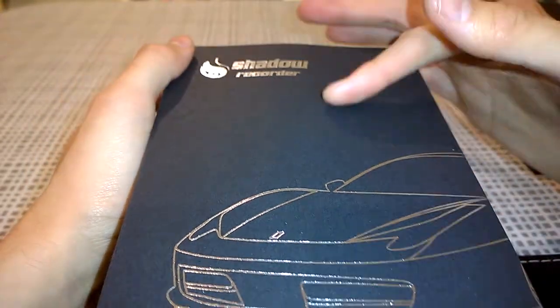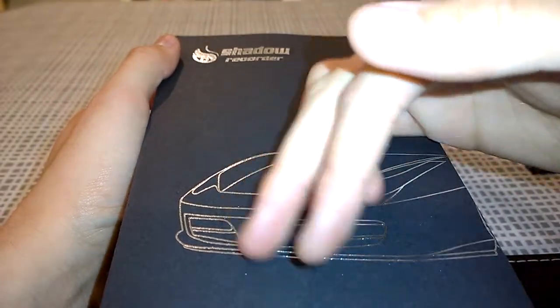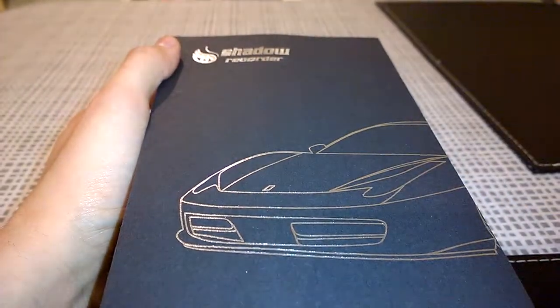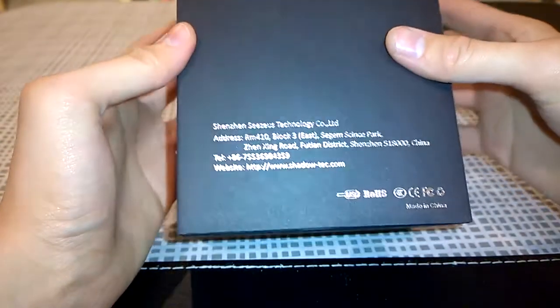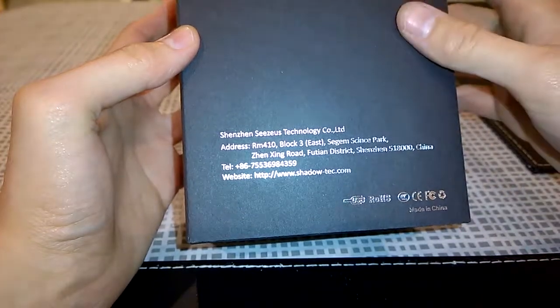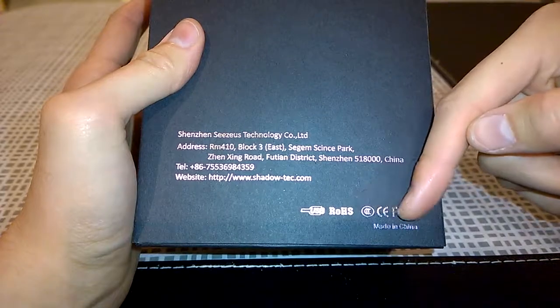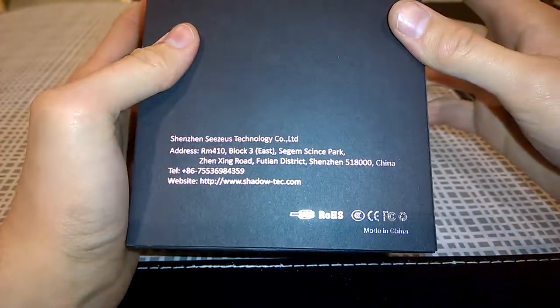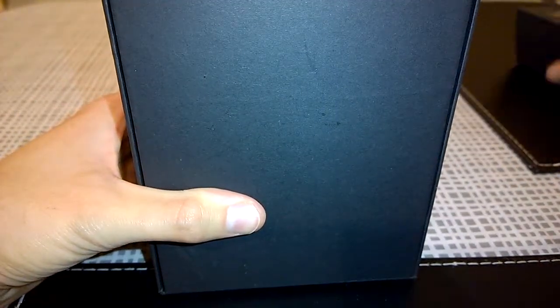Now let's see what else is going to be in the dashcam boxing right here. As you can tell, nice finish. It is blacker than what is shown in the camera there, and as you can see on the back of the box, it does have the address of Seezeus, along with USB and other regulatory labels there for FCC, RoHS and whatnot for territories around the world.